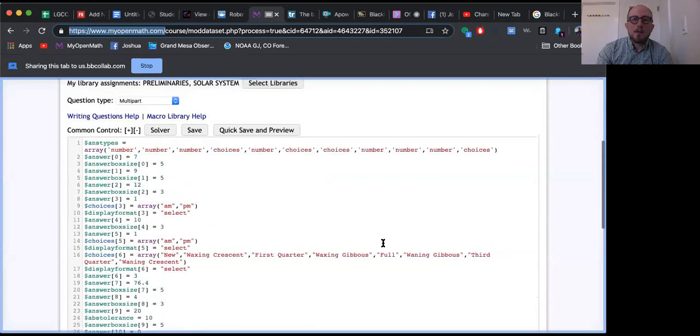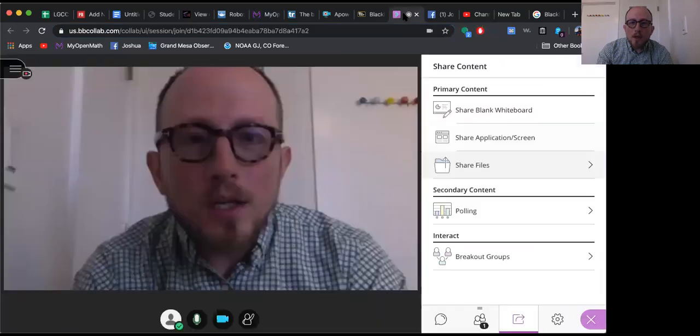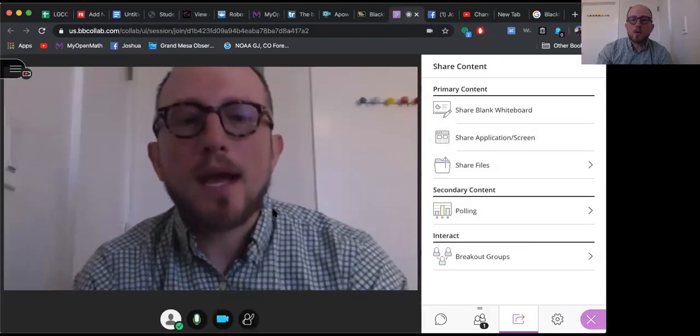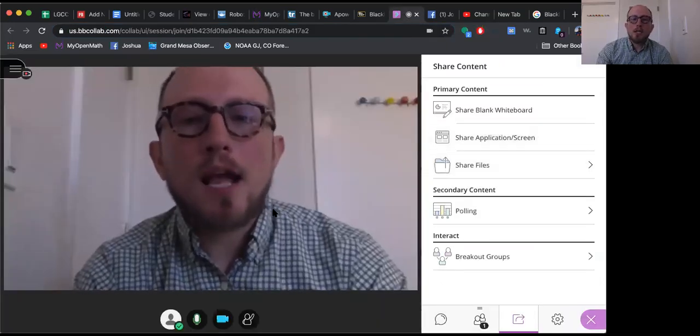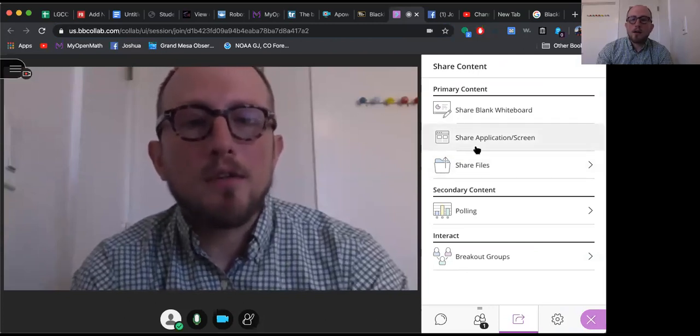And then once I'm done sharing, there's a little thing right here that says stop sharing this tab, or stop sharing this content, and I'll stop sharing it like that. I need to go back to the window that I was in right here, and you can see I'm back to the window right here. So sharing applications and screens, very useful, something that you want to be able to do in all video conferencing.